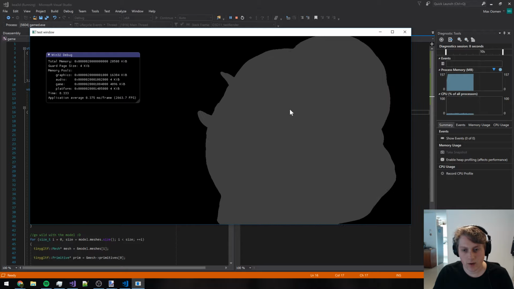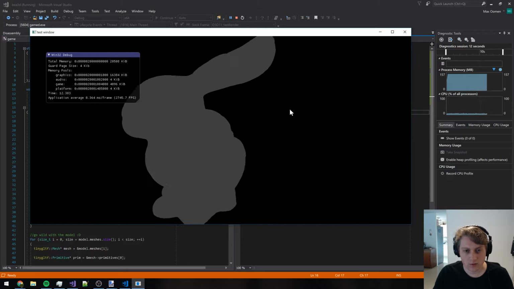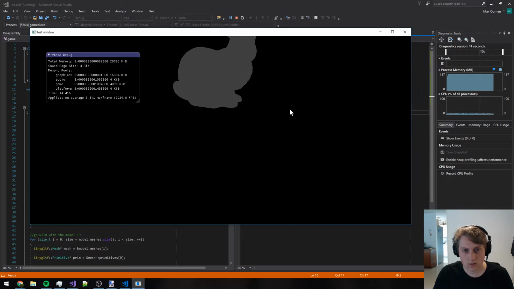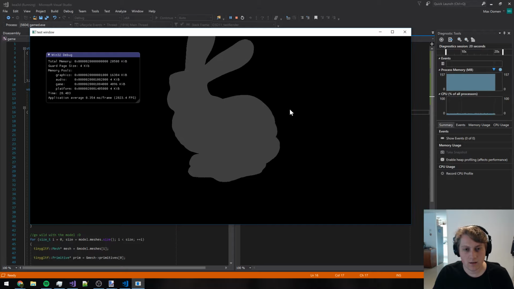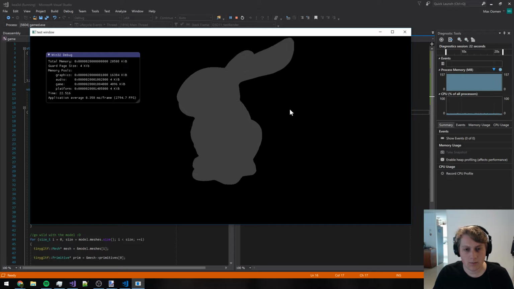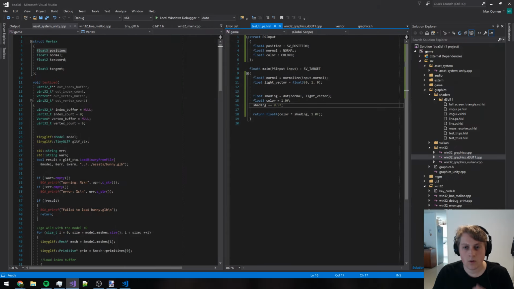Ooh, I'm noticing my camera is still not working correctly, rotation wise. This is not moving up and down. So this dot product is, I'm putting 0.